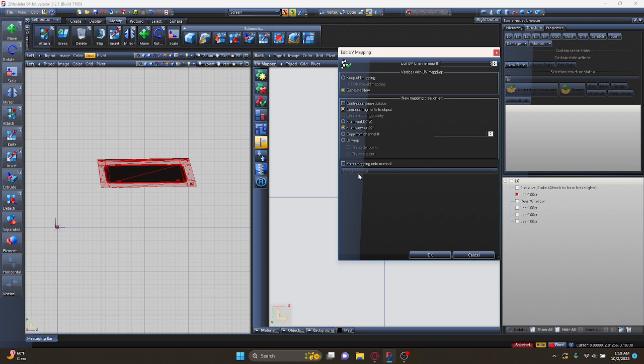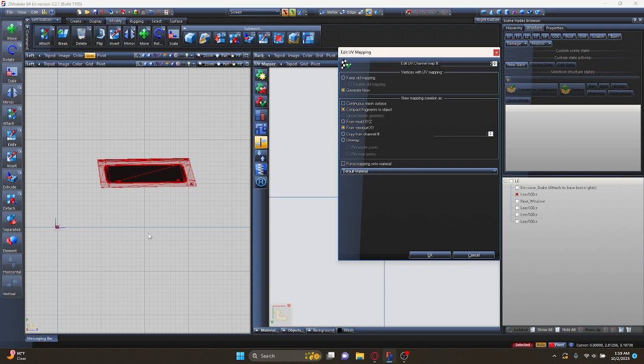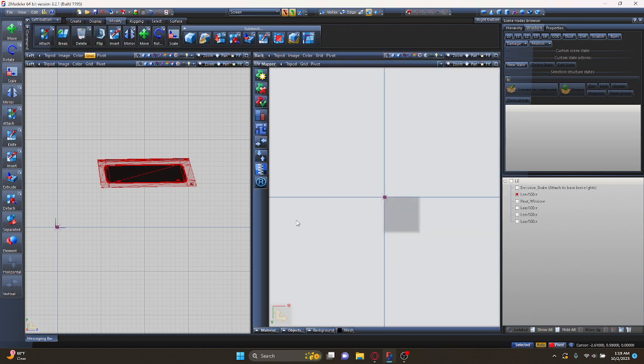So just to make what I said a bit simpler, if it has two or more textures or paints attached to whatever you're doing, then you want to turn this on, and then you'll want to force it to a map. But if you do not, if it's just one flat shade, then you do not need to force it onto a mapping. So since I don't need to force it onto a mapping, I'm just going to deselect that, and I'm going to select OK.